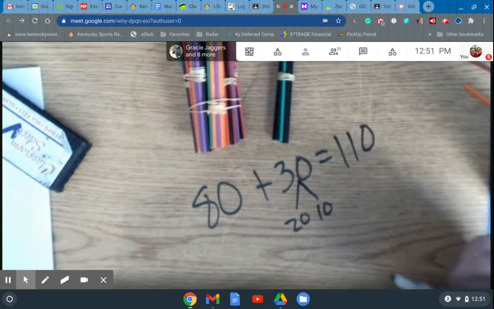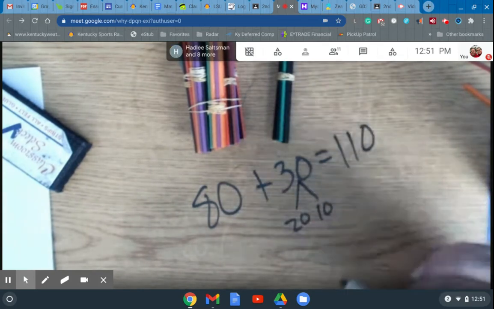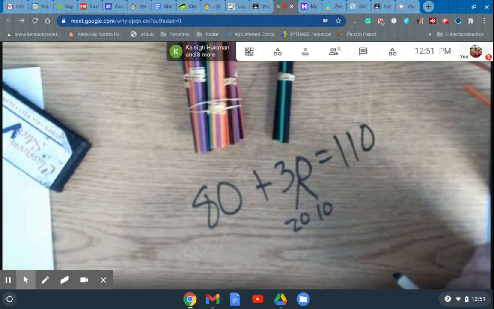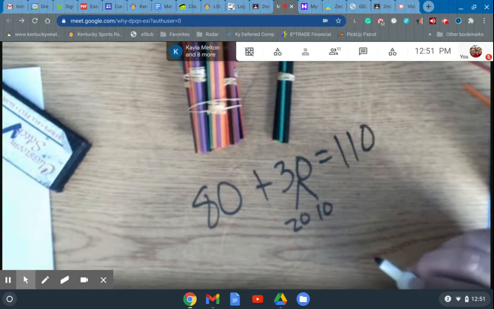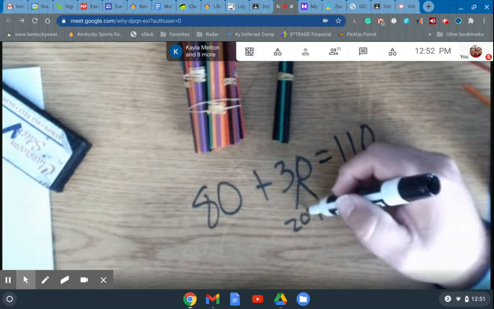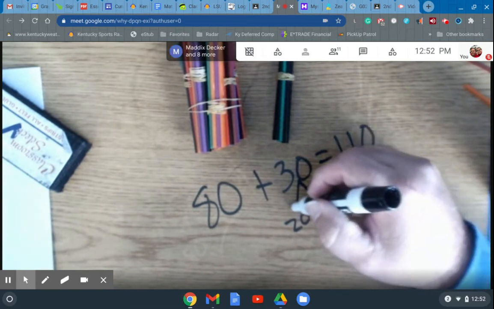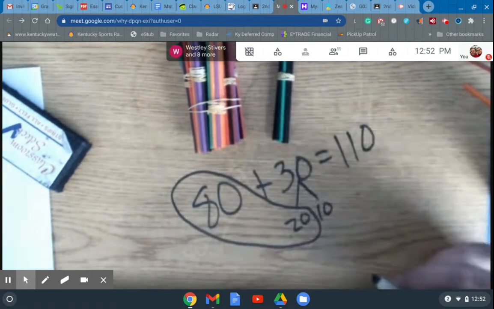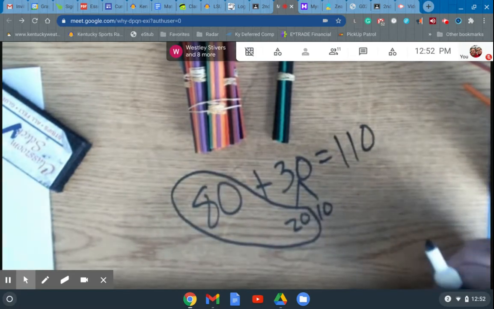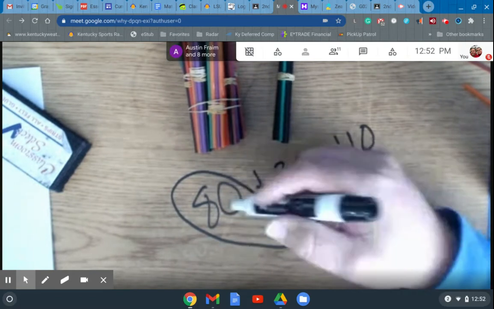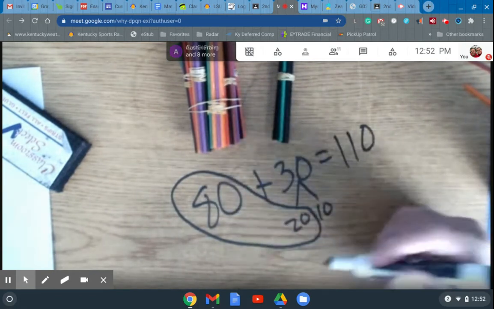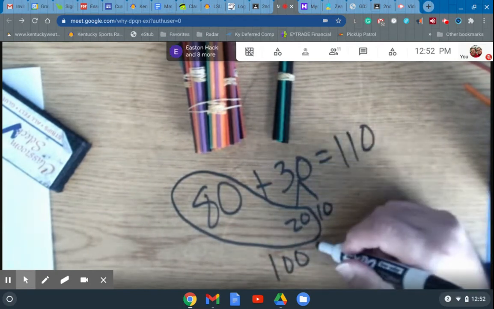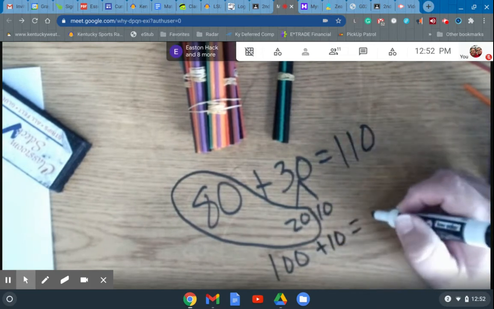Now, I'm doing this with numbers just to show you where we're kind of going. If you don't understand it here with numbers, it's okay right now. I'm just kind of showing you eventually where we're going with this. So I'm going to take, and Bristol's not on here, but when we were doing this and everybody was at home, she called this a tater. And I kind of like that. So inside this tater is an 80 and a 20, and 80 and a 20 makes 100. So I'm going to put this as 100. And I've got 10 left plus 10, and that equals 110.